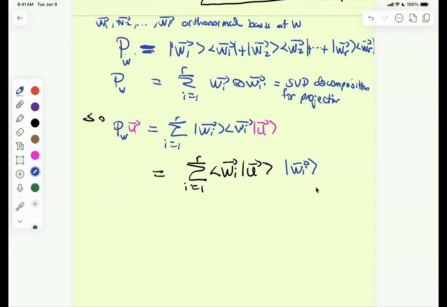Yeah, exactly. The projection matrix only has two eigenvalues, 0 or 1, which are all non-negative, so there's no difference. The only difference is between the singular values and the absolute value of the eigenvalues, and that's not something you have to worry about here because the matrices are symmetric as well.